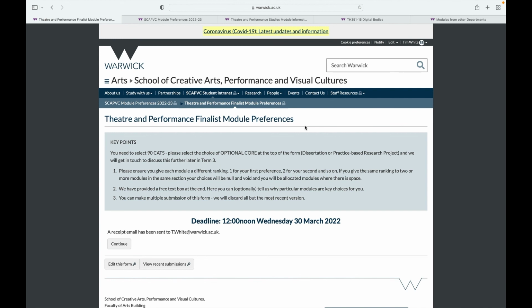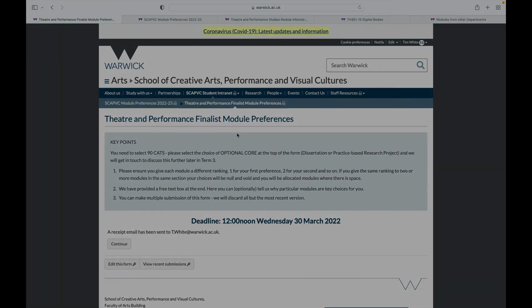Hopefully you'll have an opportunity over the next week or 2 weeks or so to have a meeting with your personal tutor, maybe to discuss options, but also talk to other students and find out whether the module is something that corresponds with your interests and aptitudes. Right, I'm going to stop here because otherwise I will just rabbit on for ages. So that's it.